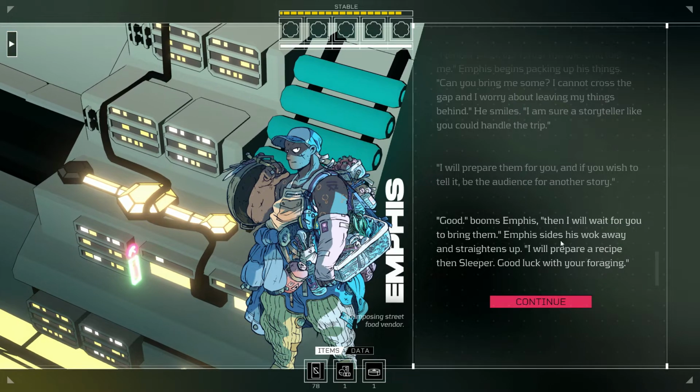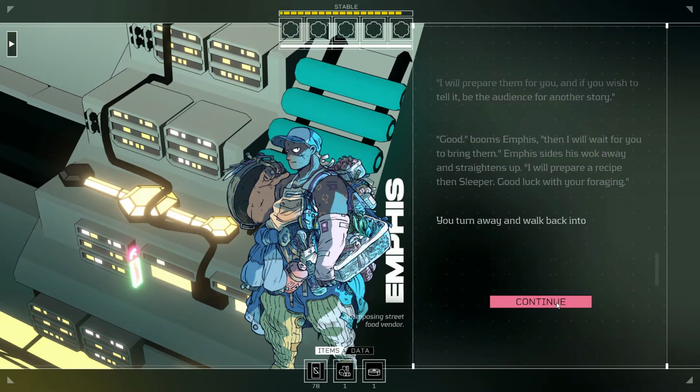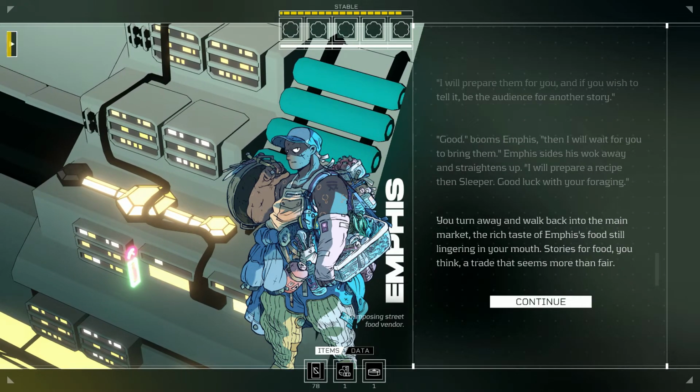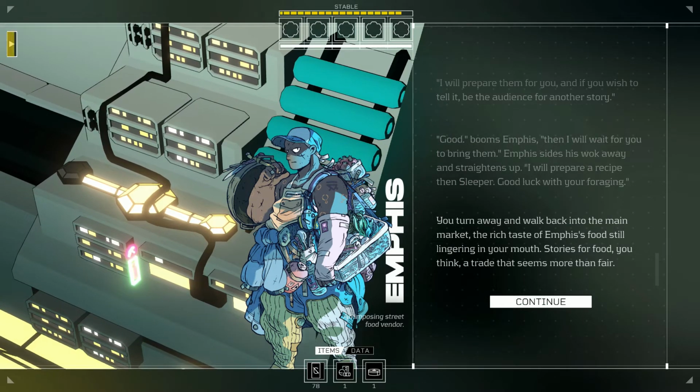Emphas sides his walk away and straightens up. I will prepare a recipe then, Sleeper. Good luck with your foraging. You turn away and walk back into the main market, the rich taste of Emphas's food still lingering in your mouth. Stories for food, you think, a trade that seems more than fair.